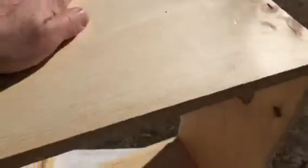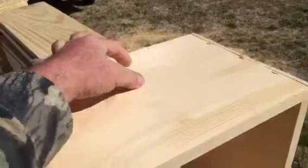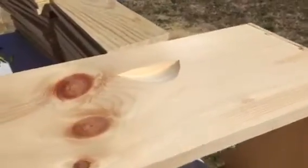This is a brood box. We're going to do a bunch of mediums today. So each side has a handle in the side panel. And it stacks easy because it's smooth. You don't have a protruding piece of wood out here. So how do we do that?